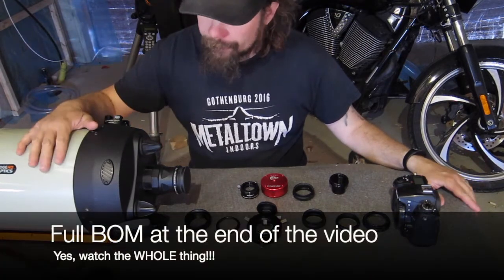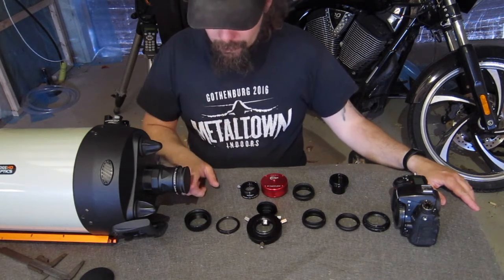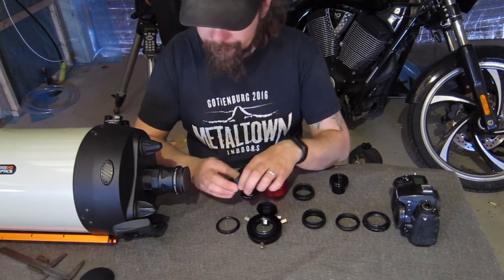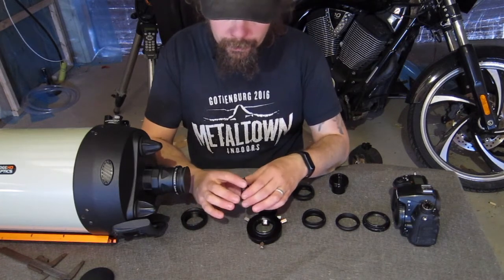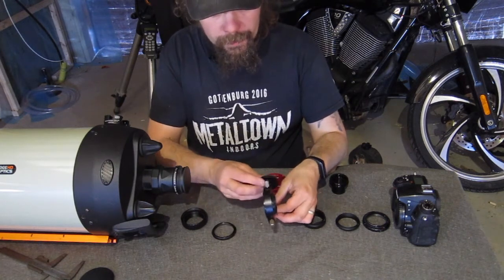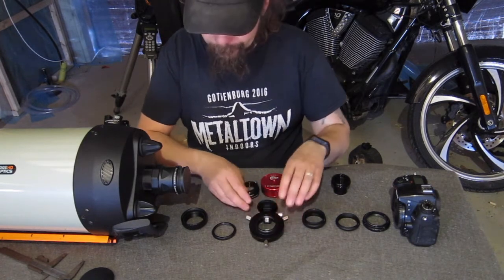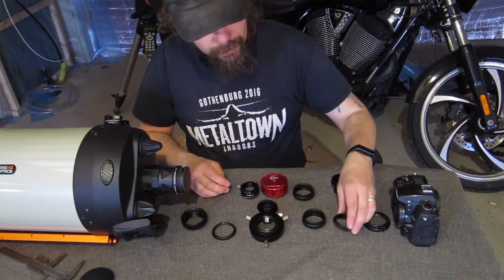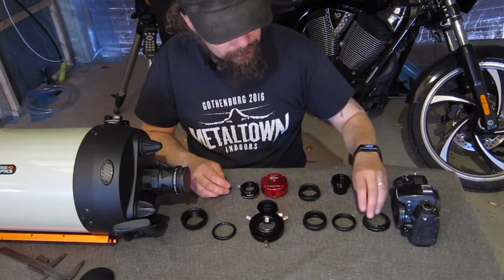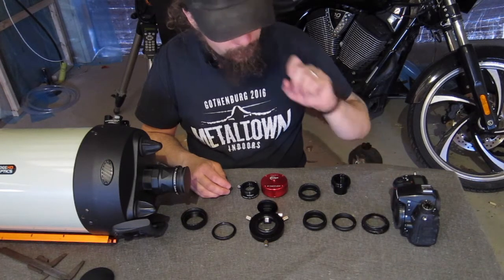So I've got my SCT here with a reducer on it. I have my SCT to T2 adapter, a T2 to M48 adapter, and my off-axis guider. This is a thin profile off-axis guider from Skywatcher. And I've got a few adapters: a 7mm, a 14mm, another 14mm T2 to T2 adapter, and my little T2 ring for my DSLR.